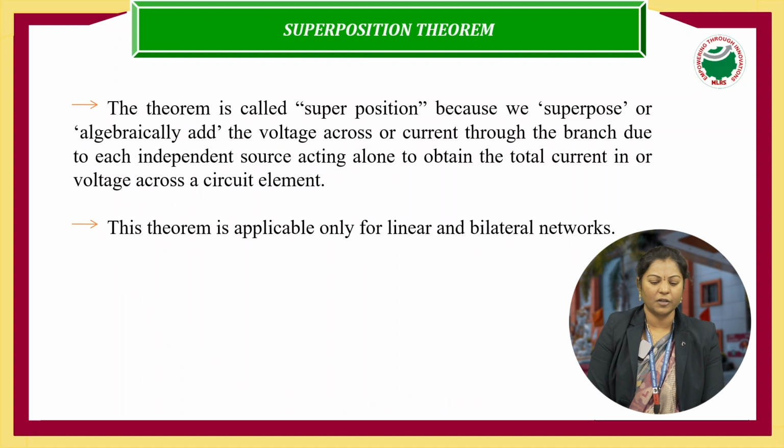This theorem is called the superposition theorem because we superpose, or algebraically add, the voltage across or current through the branch due to each independent source acting alone, to obtain the total current in or voltage across the circuit element. This theorem is applicable only for linear and bilateral networks.